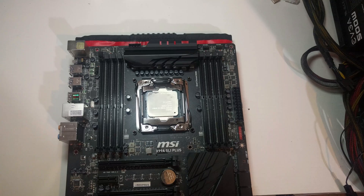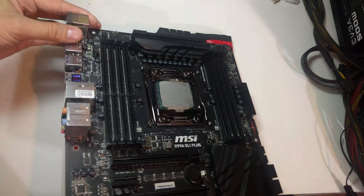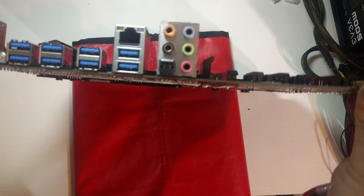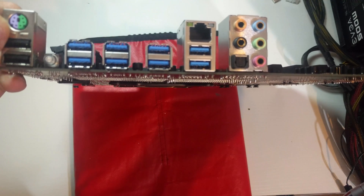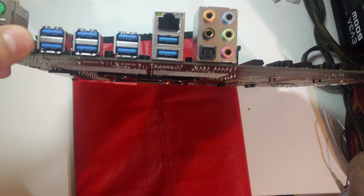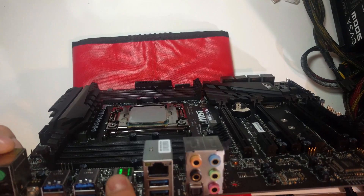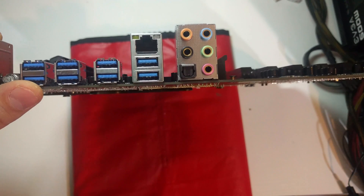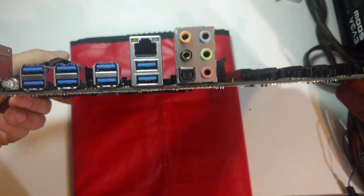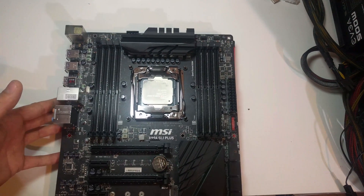Anyone that's seen my motherboard videos before will know that I do it in two halves at a time, so we can get everything in shot. Let's have a little look at the IO first. Here we have two USB 2.0s and then the PS2 slot as well, and then this little button here is a clear CMOS button. Then what it looks like is eight USB 3.0s, but they're not — there's actually six USB 3.0s and a USB 3.1. Then we have gigabit ethernet, seven-channel audio, and then you have an optical TOS-link as well — which is good if you've got anything with optical on it, but that is going to limit you to DTS; you won't be able to do DTS HD because it hasn't got the bandwidth.